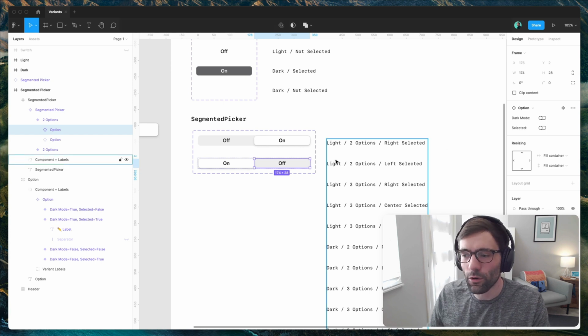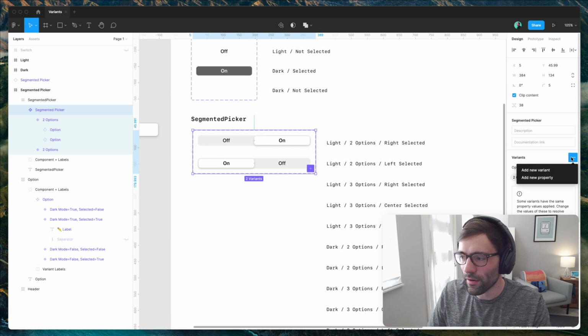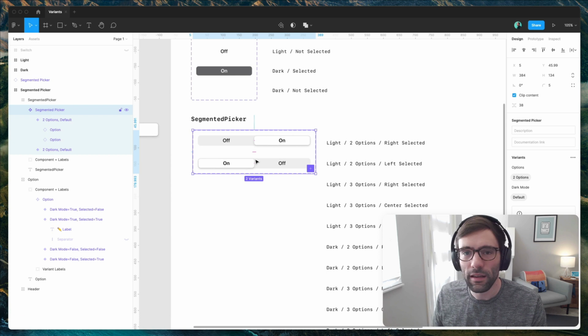Now we need to do one more thing. So we need to apply both a light mode property as well as the selected option in the variant group. So I want to go to the right-hand side and choose to create a new property. And on this one, let's go ahead and call it, not dark light, let's call it dark mode. And because we're creating all light options now, we can go ahead and just say that this is false. All right, so we have dark mode taken care of. When we go ahead and create our dark mode component, we can switch that option to be true.